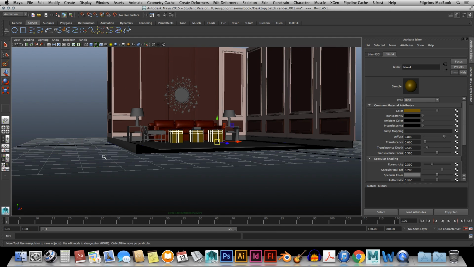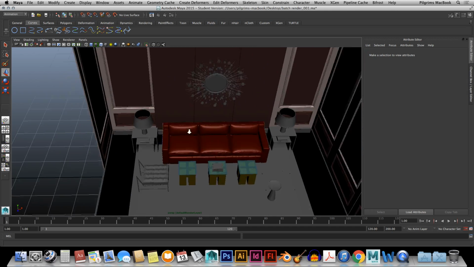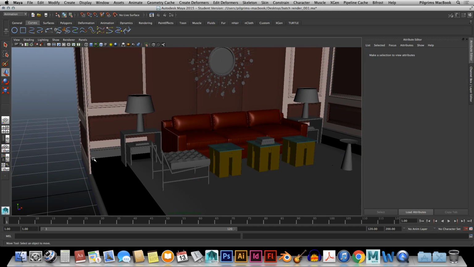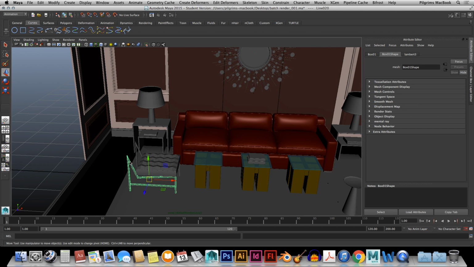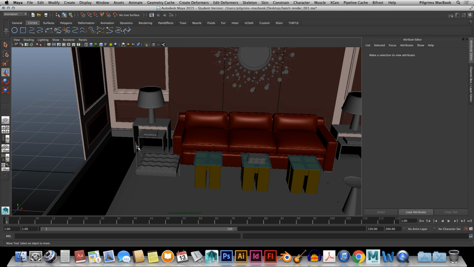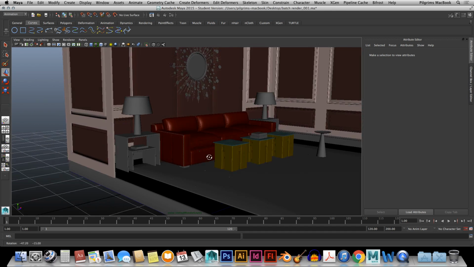Object mode. So we have two table lamps, we'll see later. Okay, we don't require this part here, we'll delete this.